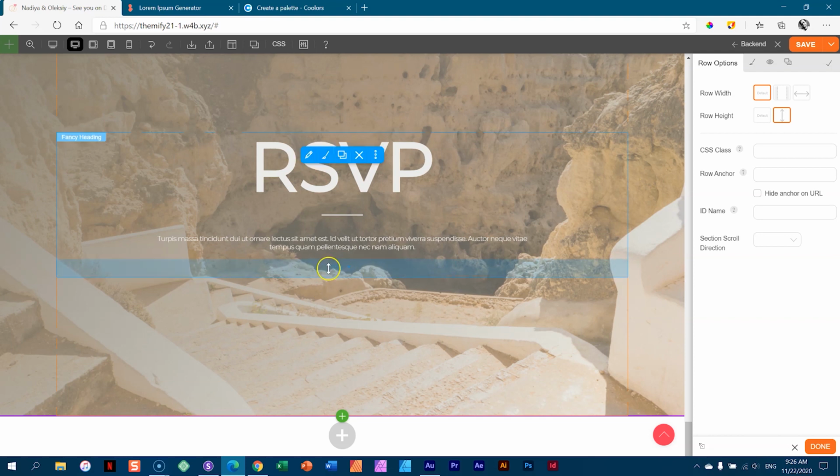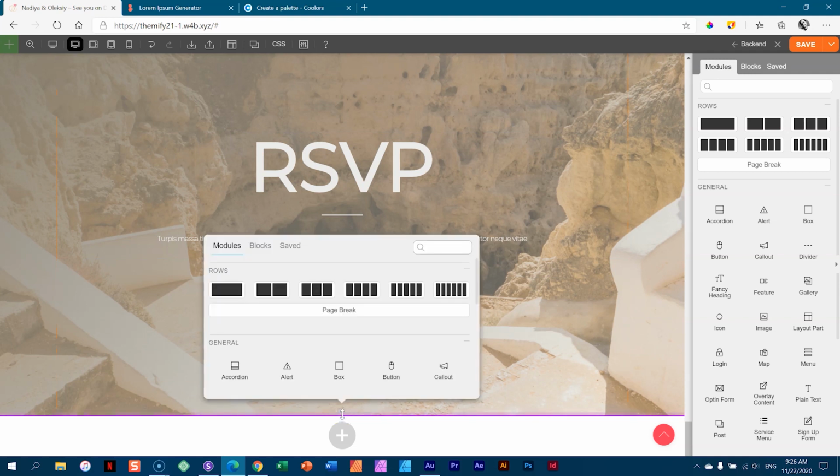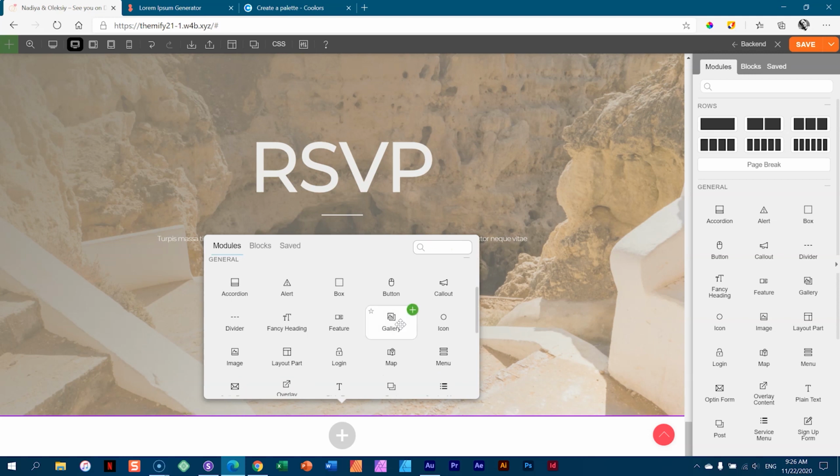The only thing we need now here is a contact form. Control S, Command S to save it, and you'll hear me say that all the time and do it all the time. You never know. Does Themify come with a form element? Let's see. We go here to add a module, and then we look for a form here.